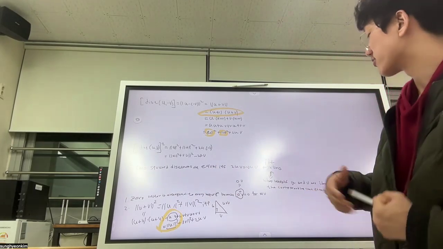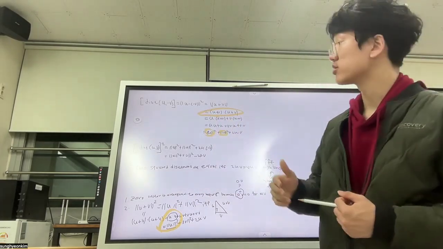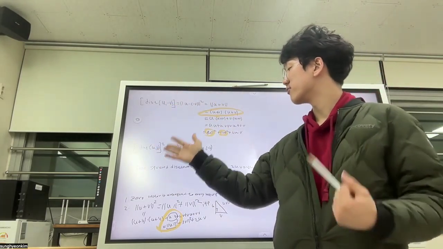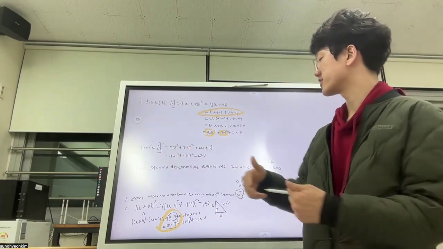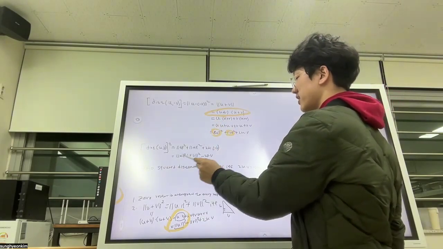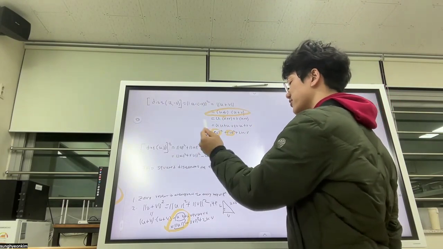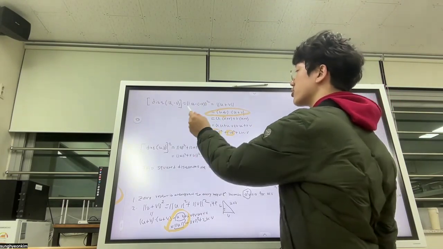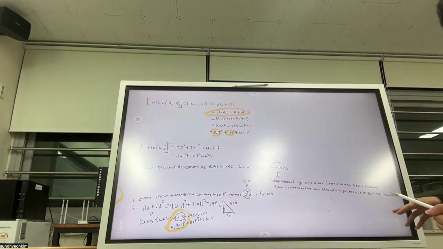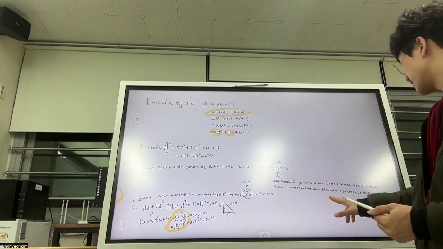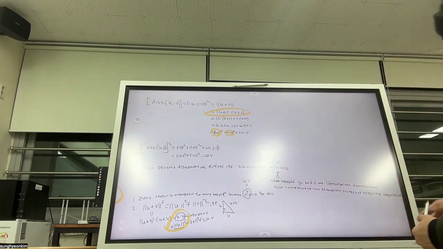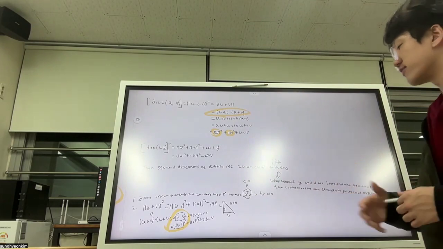We can also prove it by expressing the distance between vectors u and v: the length of u plus v squared is the length of u squared plus the length of v squared plus 2 u dot v, and the length of u minus v squared is the length of u squared plus the length of v squared minus 2 u dot v. If we want to make these the same, the only case is u dot v equals 0. So when vectors u and v are identified with points, the corresponding lines from the points to the origin are perpendicular if and only if u dot v equals 0.